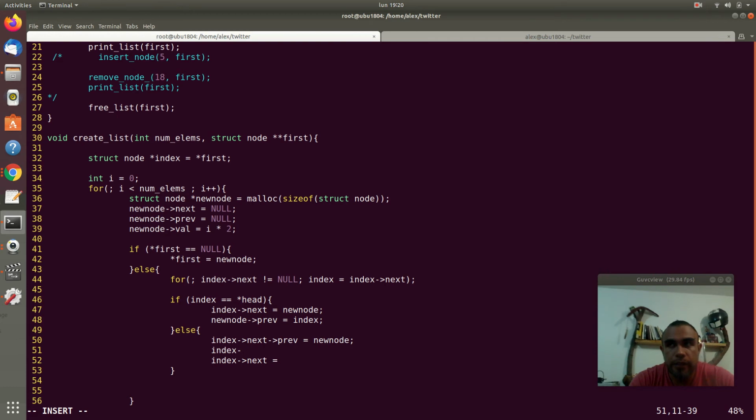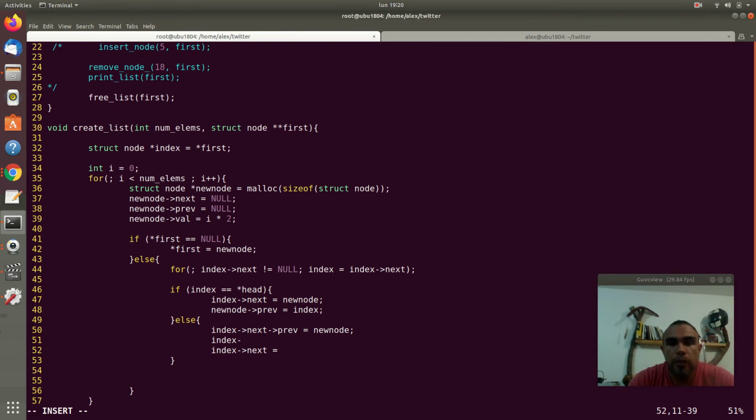So the third element should go to point to new node. And new node next should be index next, and that's linking the fourth element to the new node in both ways.